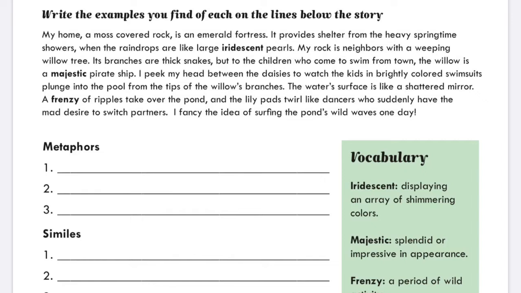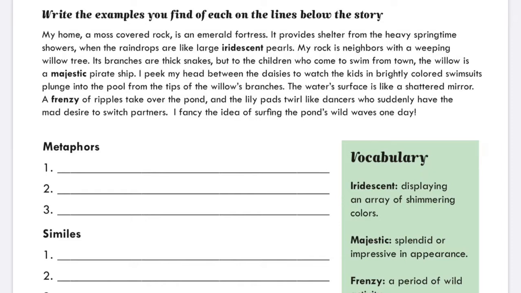That was reviewing what similes and metaphors are. Now this is the actual assignment, the actual activity that I want you to do. So we have a passage and it says, write the examples you find of each on the lines below the story. So you're going to be finding metaphors and similes and figuring out which one is which in this story.